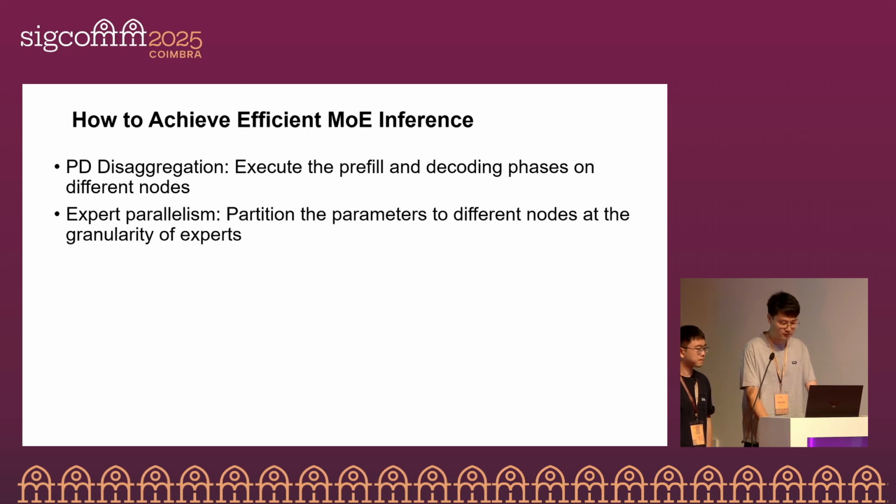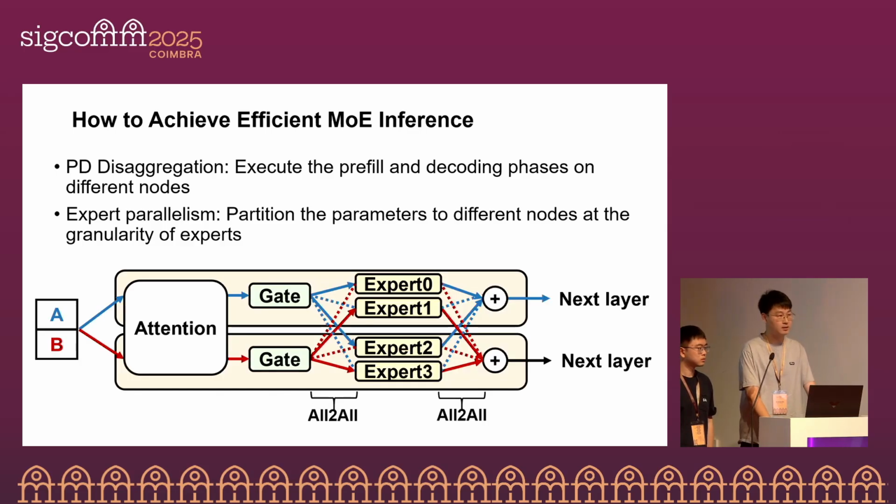Current MOE inference service also employs a specialized parallel strategy called expert parallelism. It partitions parameters across GPUs or nodes at the granularity of experts, compared with tensor parallelism, which requires splitting the parameter matrix. Expert parallelism keeps the complete parameters of each expert. However, tokens must be sent to experts located on different nodes, and the outputs must be gathered back. This requires point-to-point communication. As models grow larger and experts become more numerous but smaller, expert parallelism provides better efficiency and scalability.